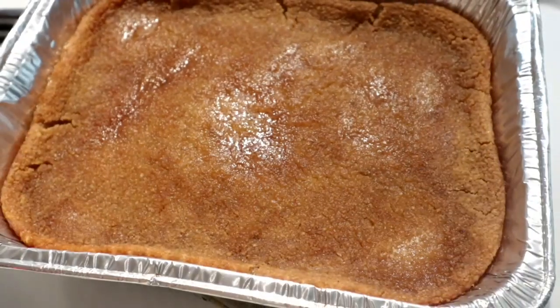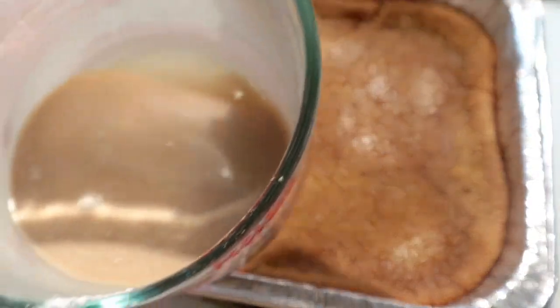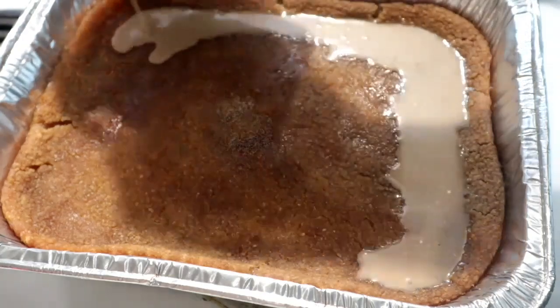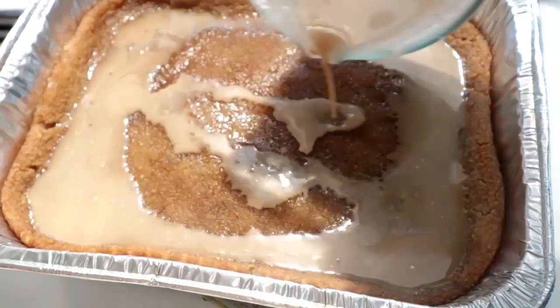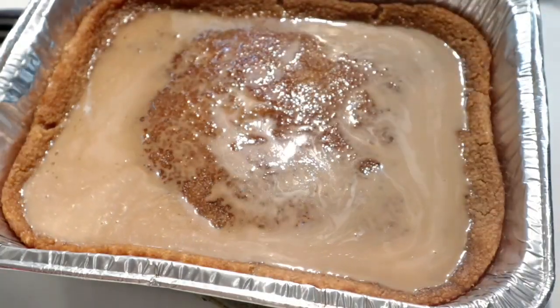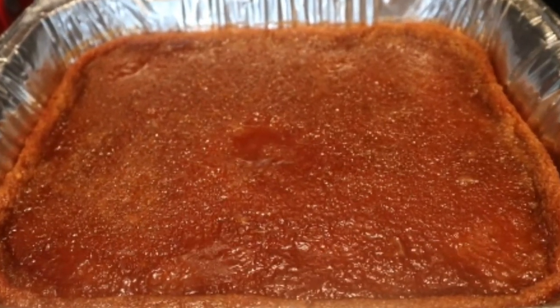Okay, so it was in the oven for like an hour and 15 minutes. So I'm now going to add the coconut milk with the sugar mixture. Place in the oven for an additional 20 minutes, and there you have it.